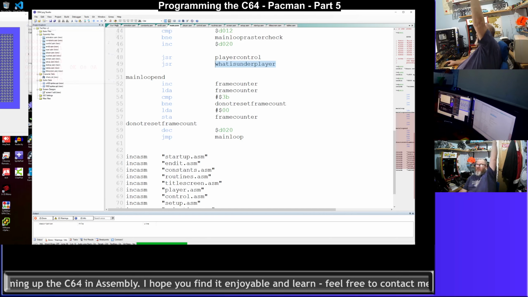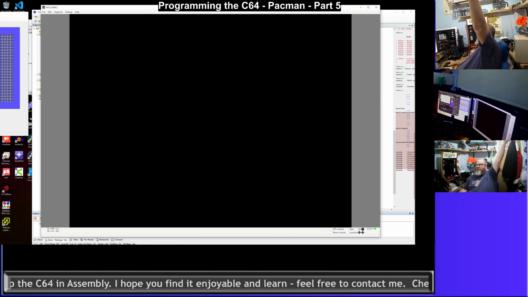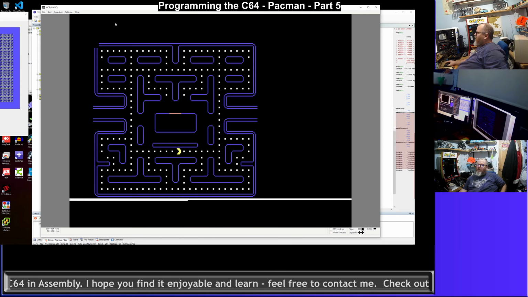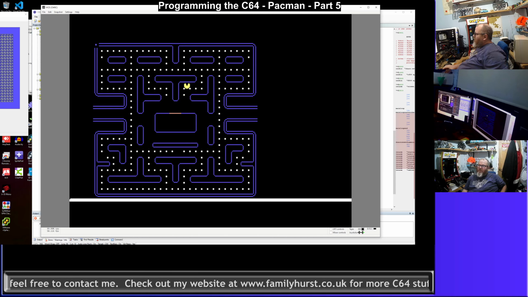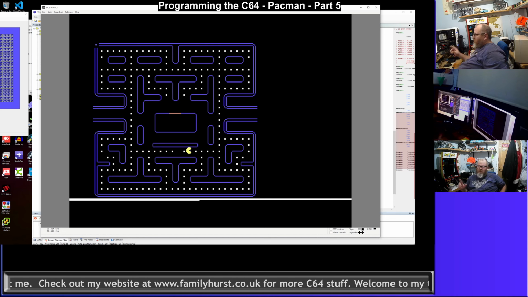Oh. Go figure. Okay. You won't see it because it's going to be in black. Yes, you will. But there you go. It's showing exactly what is under the sprite at any given time. Not the right colour, I don't care about the colour, but it means I can now compare.